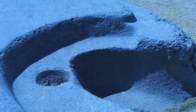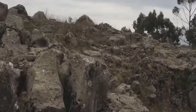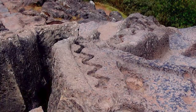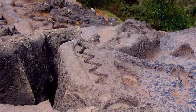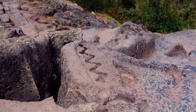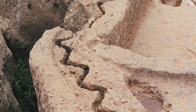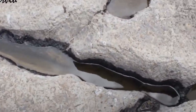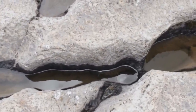It's thought that the temple was carved out of the rocks by the Inca during the 15th or 16th century, although as with most ancient South American stone monuments, it's difficult to say for sure. The word Kengo means zigzag and is a reference to the crooked canal carved into the side of the temple. Theories about the liquid that once ran down this canal include holy water, corn beer, and blood.